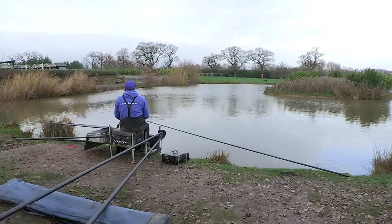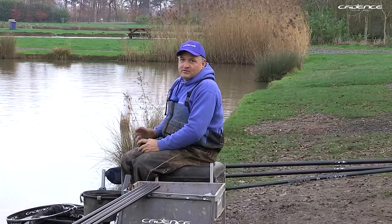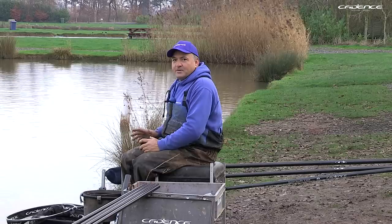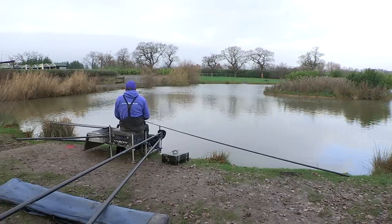Well, it's a new venue for me. So it really is a lovely spot. And with that in mind, I'm going to take it really cautiously. I've got no idea how it's fishing. We spoke to Mick the bailiff this morning, and he felt that this was our best chance because this is actually one of the deeper lakes on the complex.